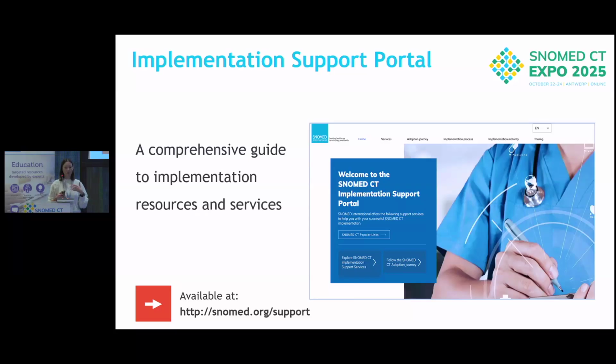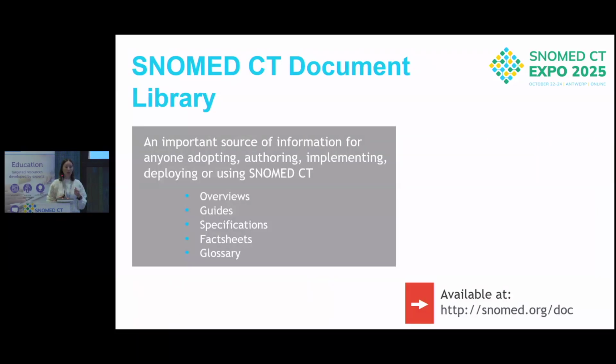It's also got tools for implementation maturity assessments, and there's a new framework that's come out with that as well. There's also the SNOMED CT document library, which is just new. We've just migrated to a new document library, which is now really great and searchable. That's where you'll find a lot of the information, like the editorial guide Ian spoke about that the authors use to create SNOMED CT. It's got a lot of implementation guides as well on specific topics, like if you're wanting to implement something on allergies or anything like that, it has those key topics for you to go through.